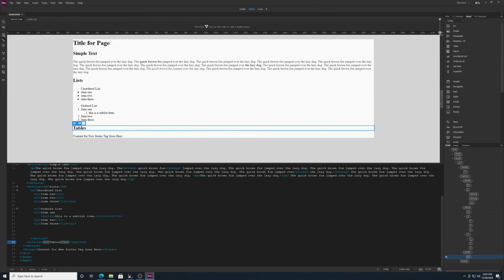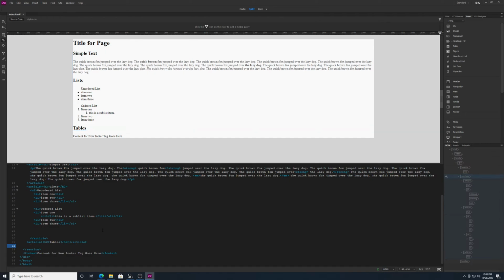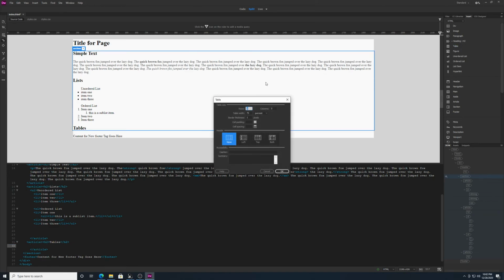Alright, so I think it's a lot better with this one in here. So here's how this works. I want this to be in the same article as our H2 for tables. All I'll have to do is go here to table, and they have a little table wizard. This is pretty sweet. Instead of having to think, man, how many times do I need to put all those elements in there? Here I could just go 5 rows, or maybe I'll go 3 rows and 5 columns. And here I can choose the table width. You can choose pixels or percent, which is pretty cool. And you can choose what the border thickness is going to be and all of that as well.